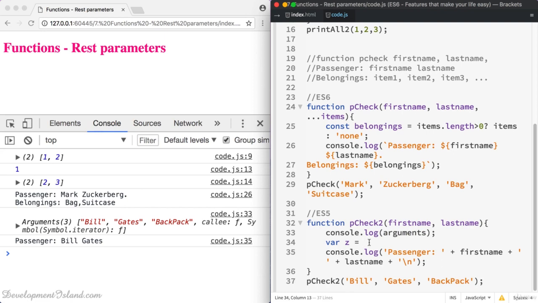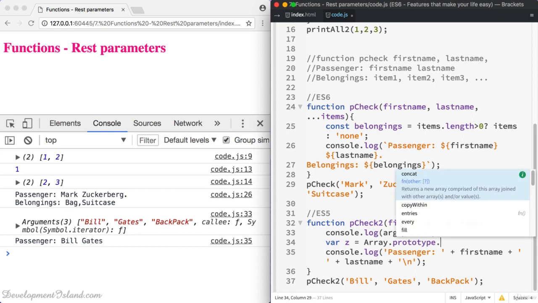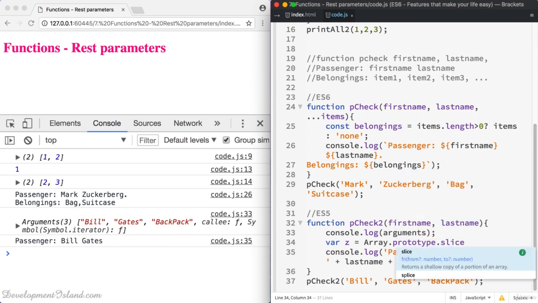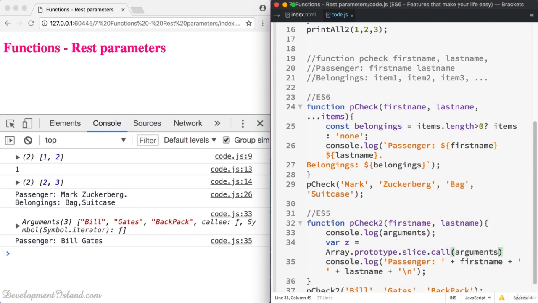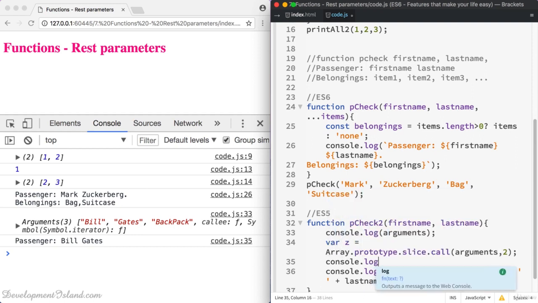We can use the slice method of the array class like this, and then we're going to use the call method to specify that this is going to be our arguments variable. All right. So if you do this and you log Z, let's see what we get.